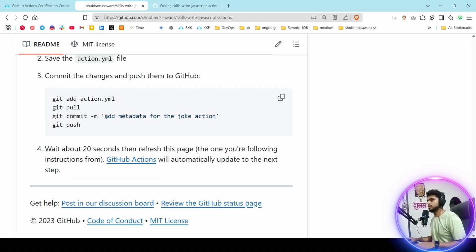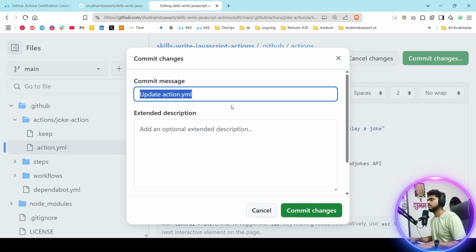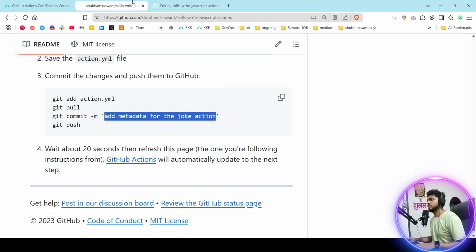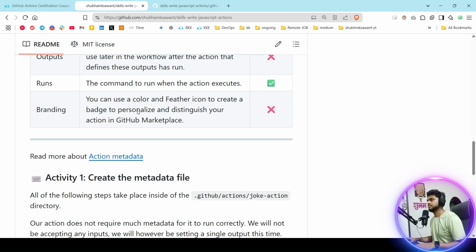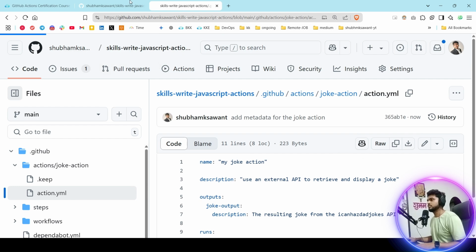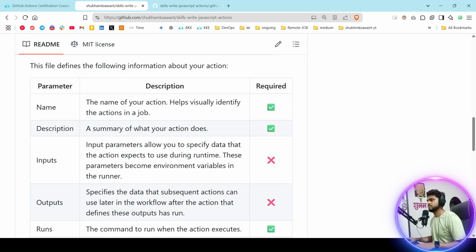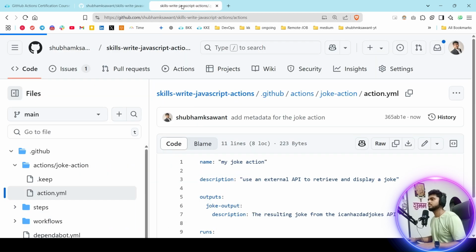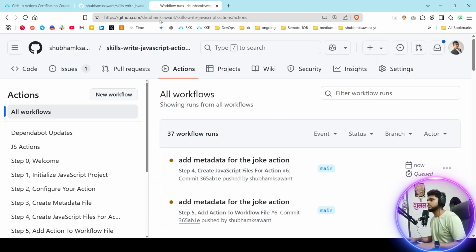Let me add this command. Saving. It should trigger the action now.